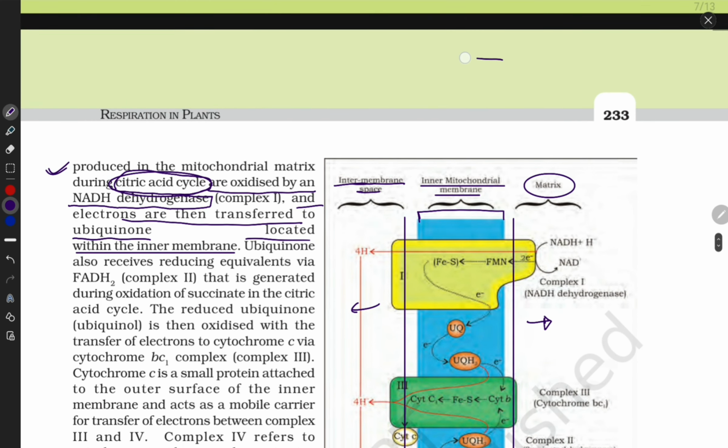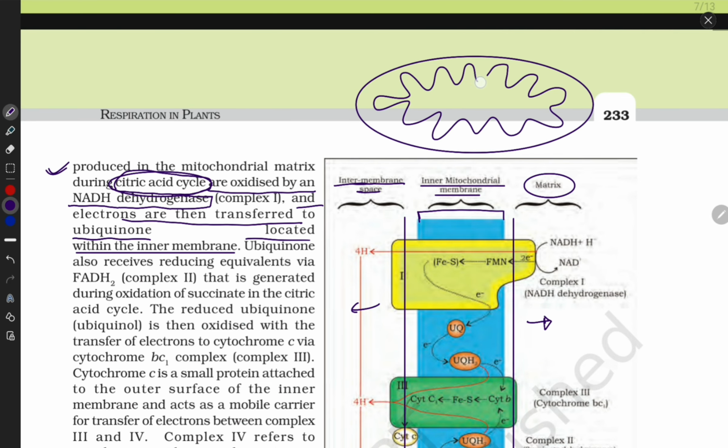I'll show here. This is the mitochondria, the outer layer. This is the inner layer. Clear? This is the inner layer, this zone. Now it's clear. And this portion indicates the matrix. Now what is the intermembrane space? Look at here, this space. So clear? This membrane touches this side and this side. Now it's clear guys. Let's begin.